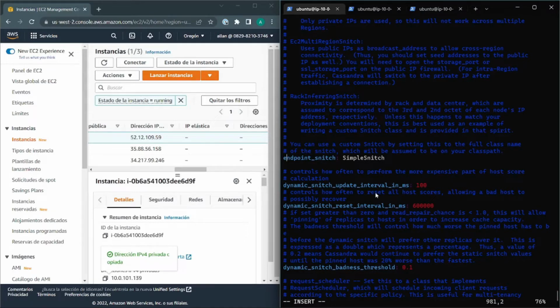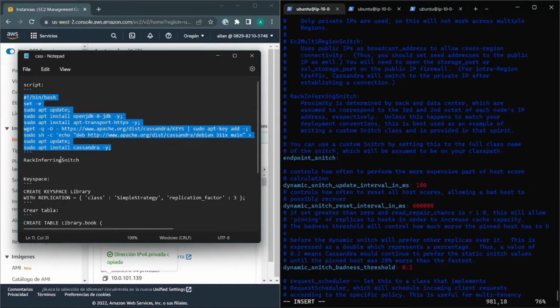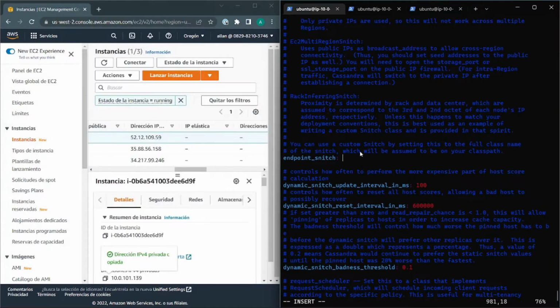So, we must change it to this parameter, RackInferringSnitch.